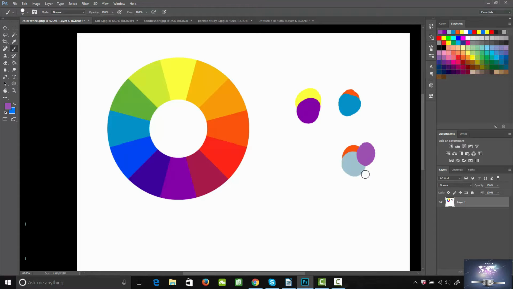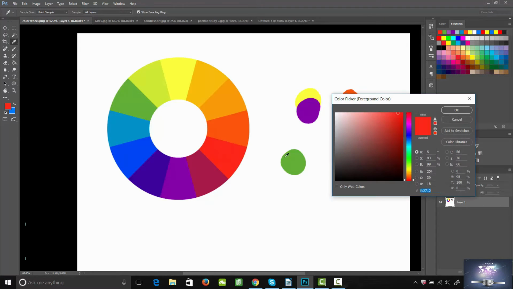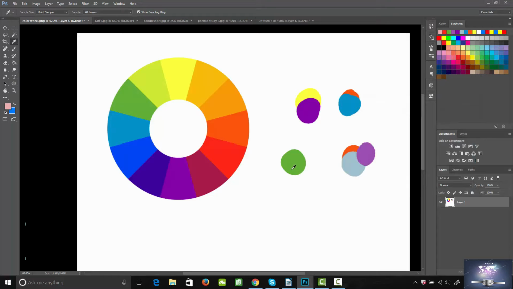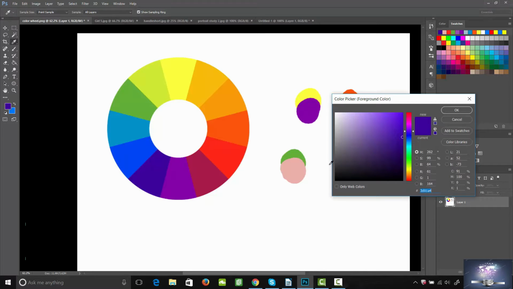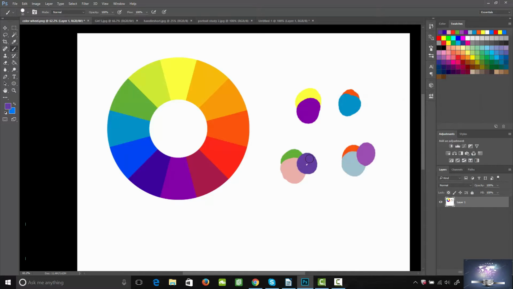Let's try the same thing with orange and green. So I'm going to select this green, and I'm going to make the green my dominant color. Then I'm going to select this orange sort of red color down here, and I'm going to desaturate that. So I'm going to bring it all the way over to somewhere in there. So it's almost a pink, but it's also very desaturated. Then let's add a third color in there. So I'm going to grab this purplish blue right here, and then I'm going to desaturate that to about there. Hit OK. Now I can paint that in. So now you can see these three colors also go really well together.